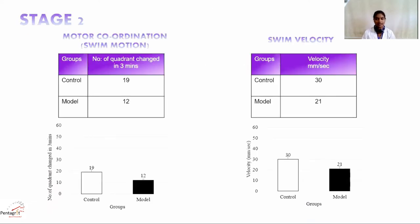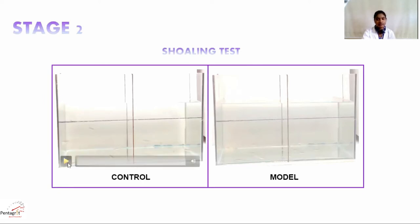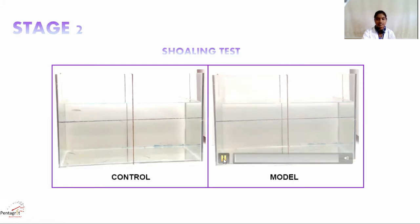Different experimental setups are used to monitor the prognosis of Alzheimer's disease. In stage two, the symptoms are assessed by following parameters like motor coordination, swim velocity, and schooling effect. To study motor coordination, the experimental fish tank was divided into quadrants with solid lines and the fish were allowed to acclimatize for 60 seconds. Video analyses were used to determine behavior with respect to endpoints such as number of quadrants changed, swim velocity, and time spent in each quadrant. The graphs on screen represent motor coordination and social interaction. The average quadrant change is observed to decrease in the model corresponding to swim velocity in comparison to control. Video analysis for the schooling effect shows the model exhibits polarized tight schooling, in contrast to the control with non-polarized free schooling.